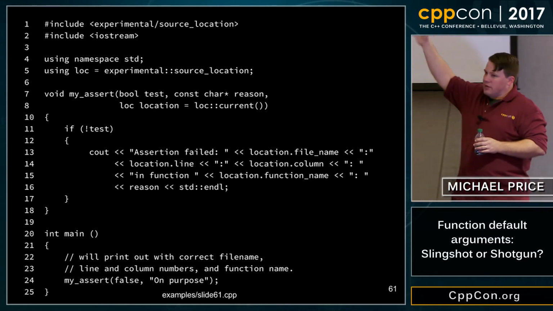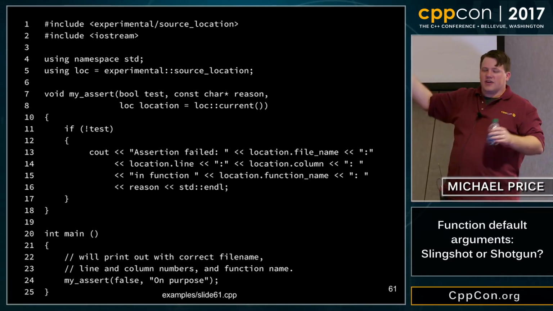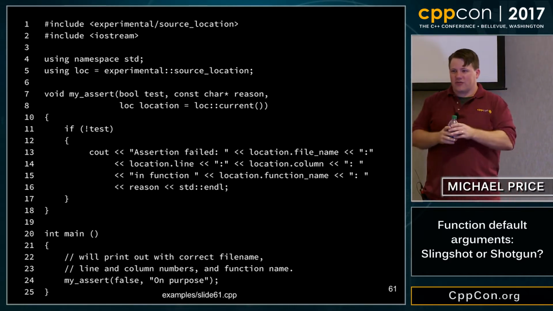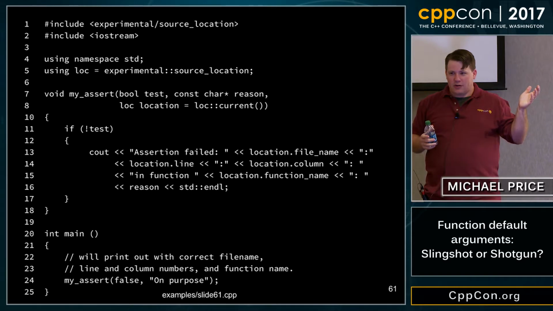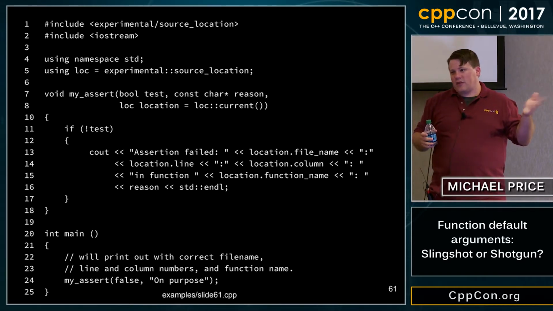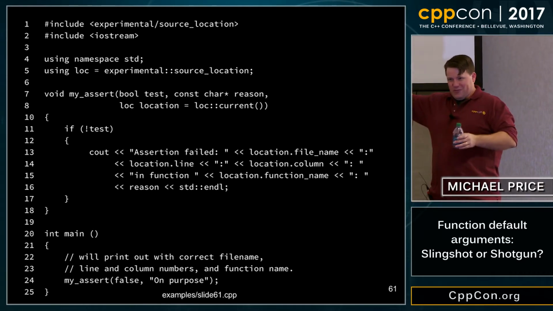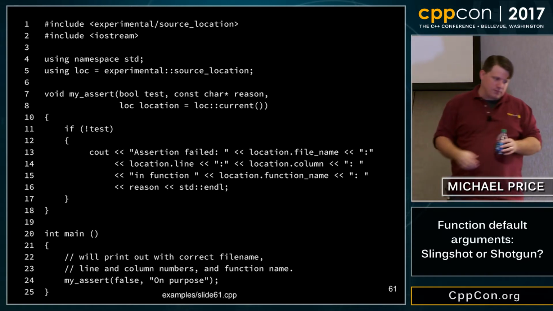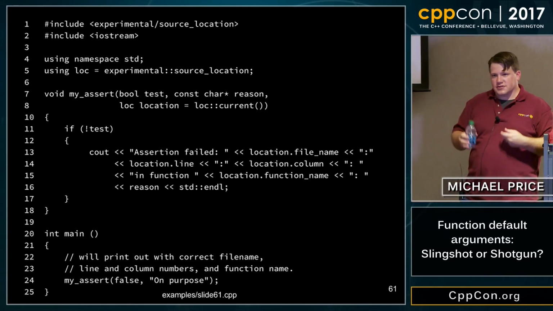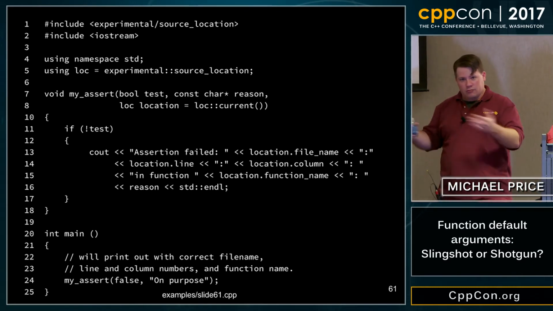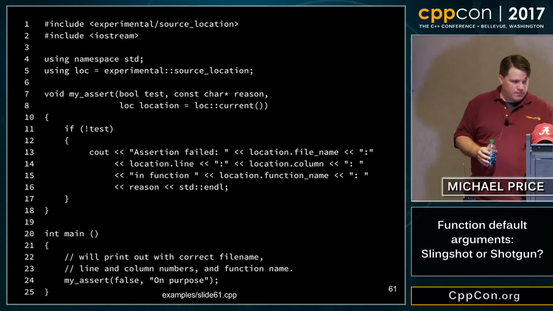So, has anybody here worked on unit testing frameworks or things like that that have assertion macros? Yeah. That's really the big motivation for this, is to eliminate those macros, right? You can have real, honest-to-God functions that do your assertions, right? We'll see if people actually start using this once it gets implemented in a shipping library.